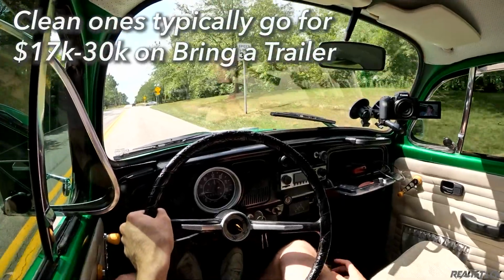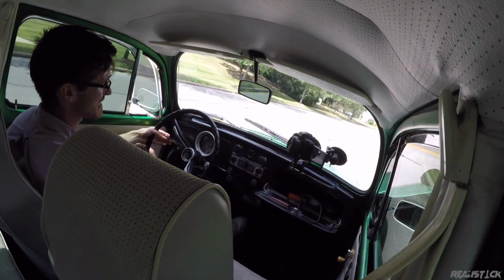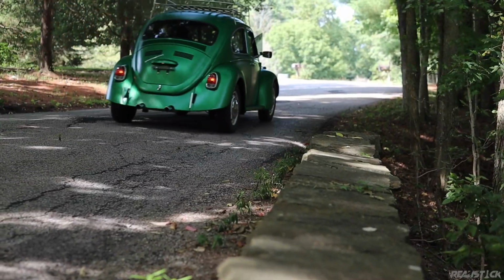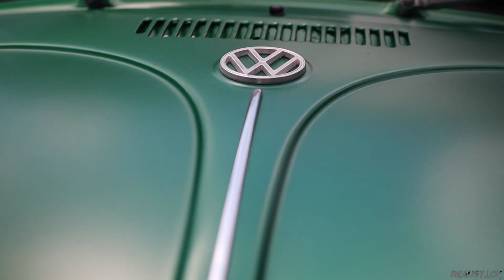This example is, granted, not perfect, but mechanically and body-wise, it's not really all that bad, at least from my amateur eyes. If a dealership is trying to sell this one at $12,900, this is something that's pretty attainable for the average car enthusiast who maybe wants to get into classic cars. Obviously, speed is not something that you'll get out of the box here, but if you really want to mess with death, people do swap in Subaru motors into these all the time. And it really doesn't take a whole lot of power to give this thing some guts.